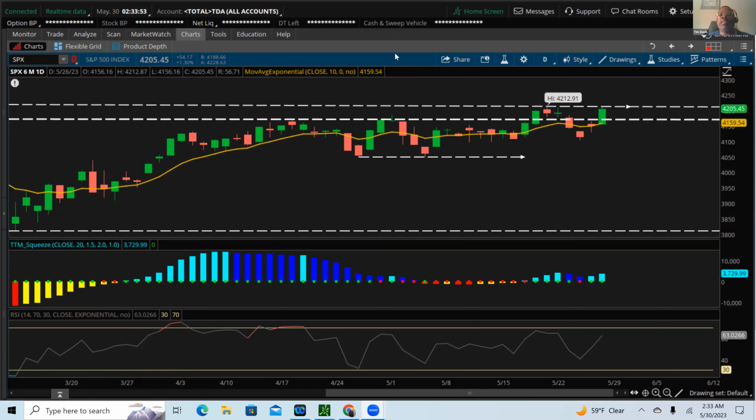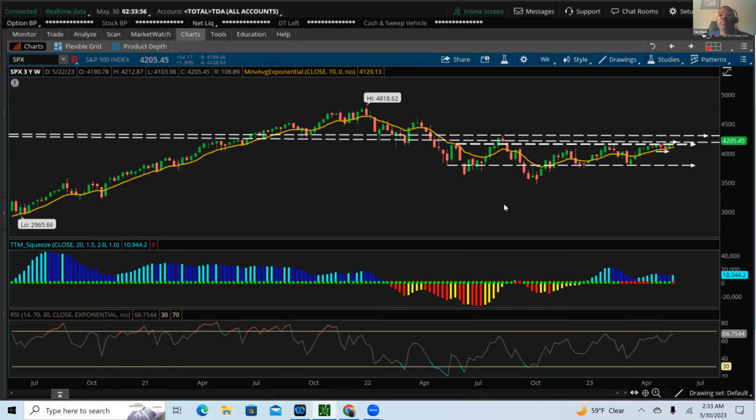Let's look at the S&P, daily and weekly. We'll put it out there. So again, see this move on this weekly chart. Finally got bounces from this zone here, and we're just moving higher. But we're going to run into some resistance up here somewhere, and then I think we're going to be heading right back down to test this lower zone. And next time we test this lower zone on this weekly chart, we could break it. So that's what we could be in store for as we go through the end of May and the start of June. Believe it or not, June is just a couple days away. So be mindful of that.